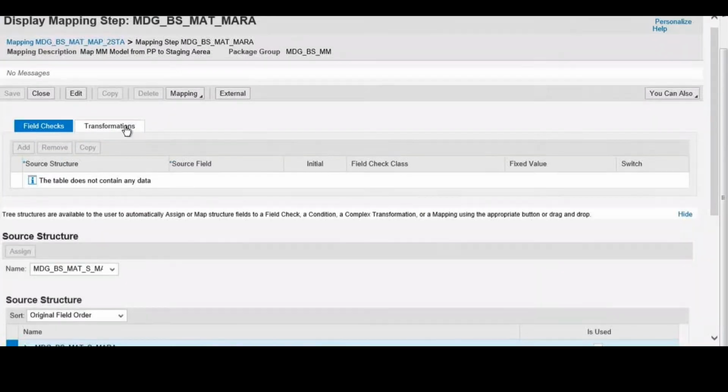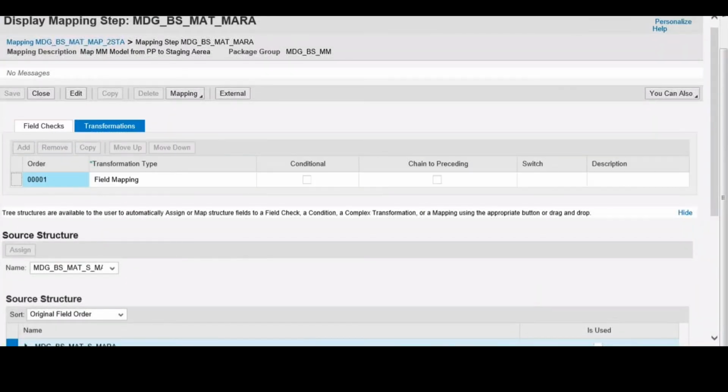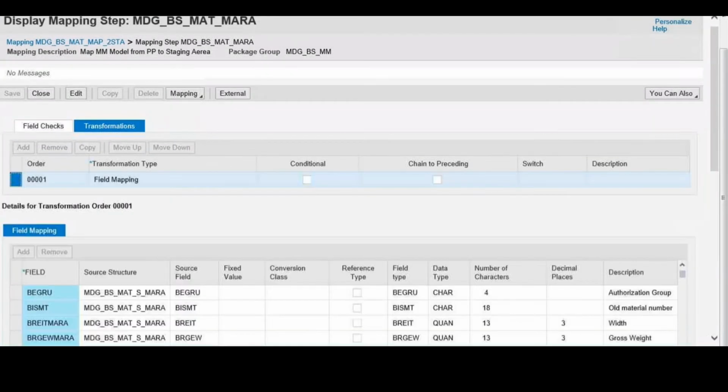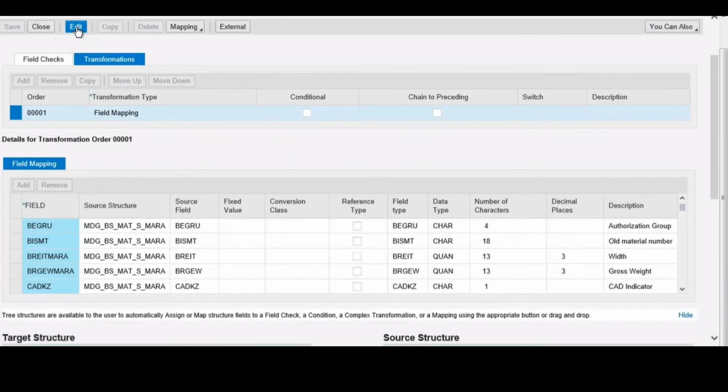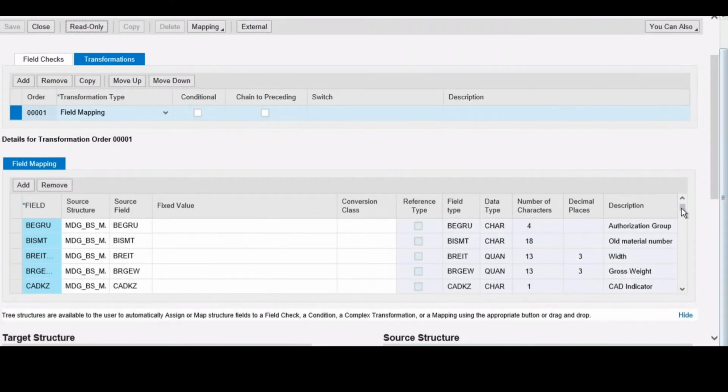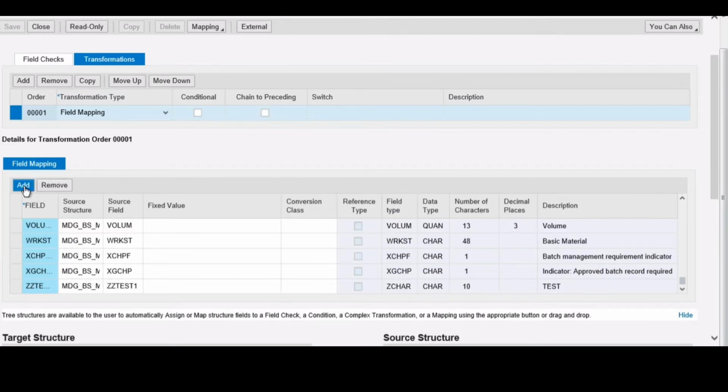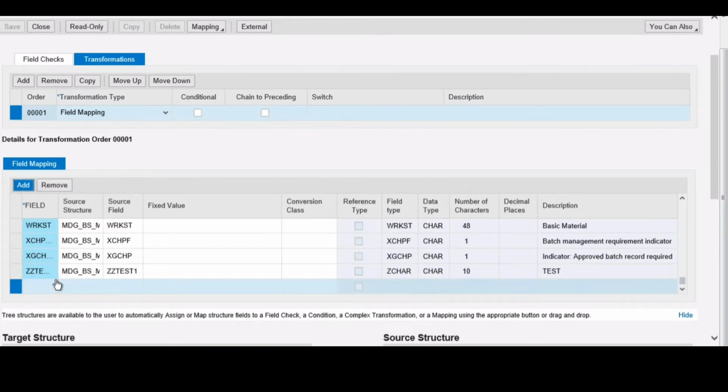So detail, transformation, field mapping, and now click on edit. So here add.